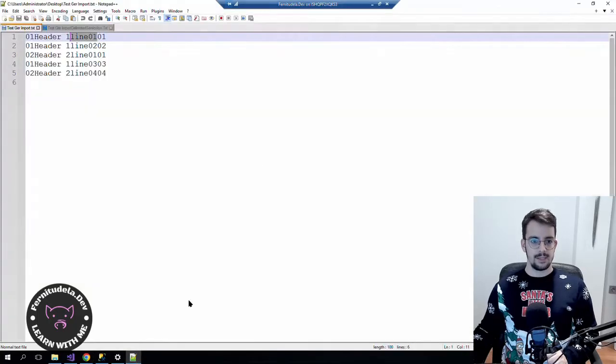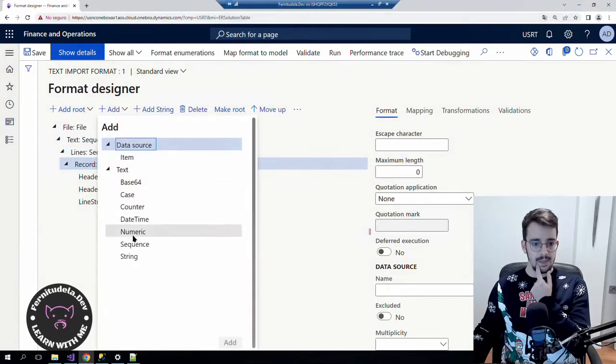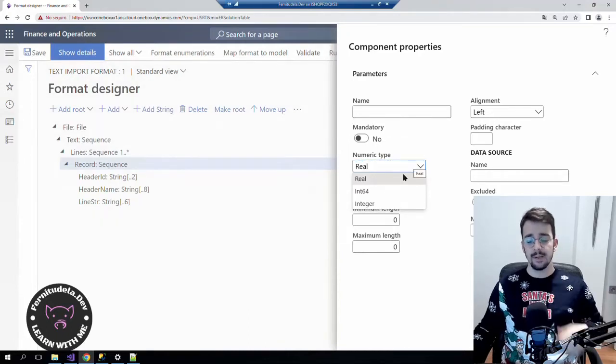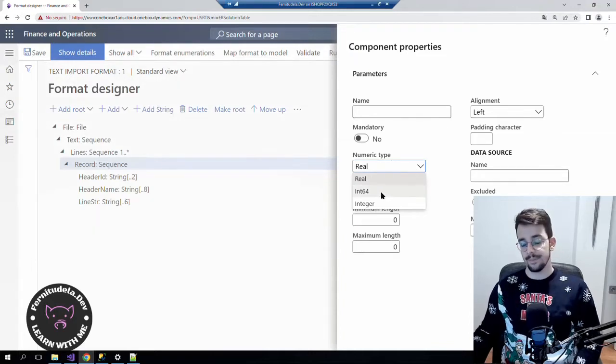And the last one is an integer because it's defined like that in the table. So we have to add a numeric, and be careful, because here if you don't specify the type, the three main data types for numbers are all considered as numeric, but with different numeric type.